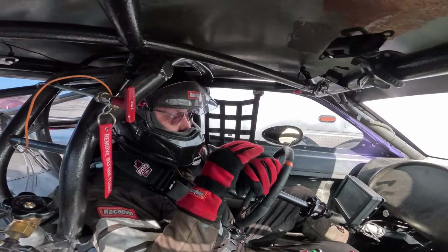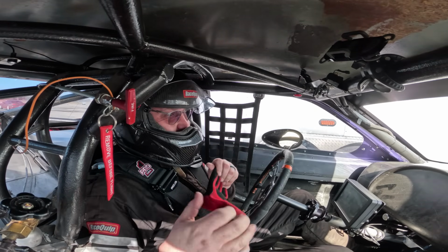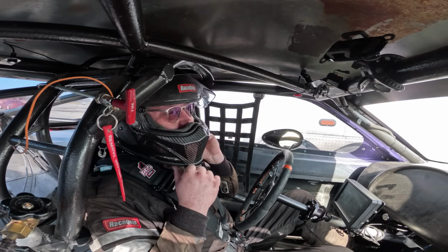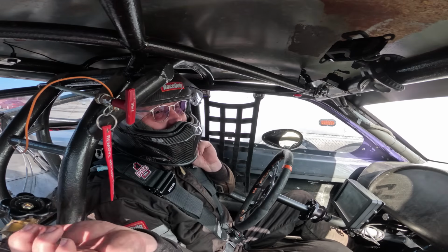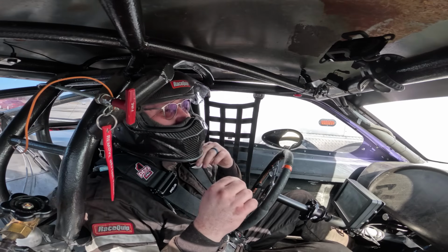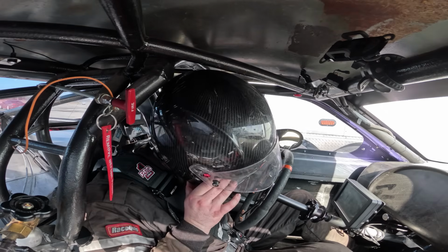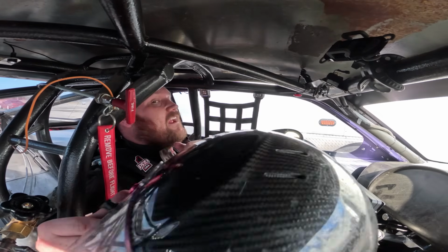All right, so first pass. The burnout is tough because I'm used to doing third gear burnouts, and I tried that to see how it would do, and it still struggles a lot to do a third gear burnout like the ProCharger did. The ProCharger is effortless, would do it like no throttle. So it actually ended up over revving a bit once boost came in. So I'm gonna have to go back to either starting in second and going into third for the burnout, or going 1, 2, 3 on the burnout.